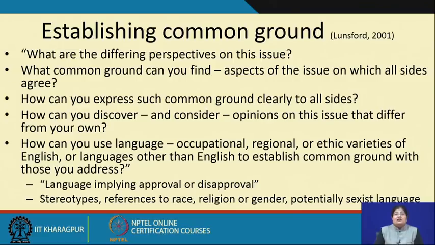Then, how can you use language, occupational, regional or ethnic varieties of English or languages other than English to establish common ground with those you address? Language implying approval or disapproval, stereotypes, references to race, religion or gender, potentially sexist language. Very, very important. How do you use language? My PhD thesis was on media screen exposure, the impact of media screen exposure on the communicative competence of 4 to 6-year-old children. Now, I had to refer to children, at times I had to refer to individual children.